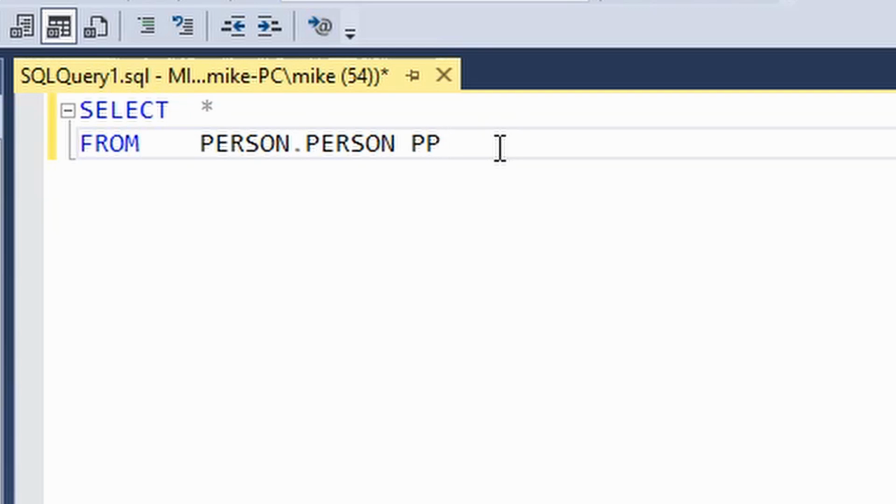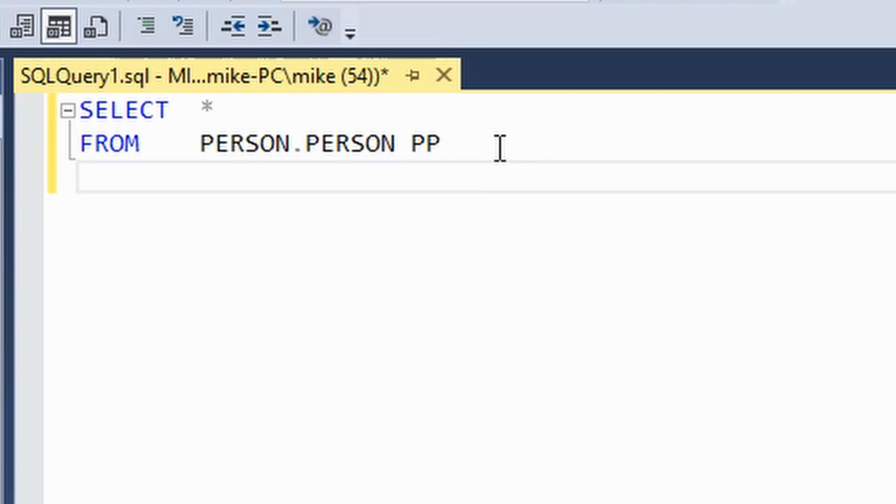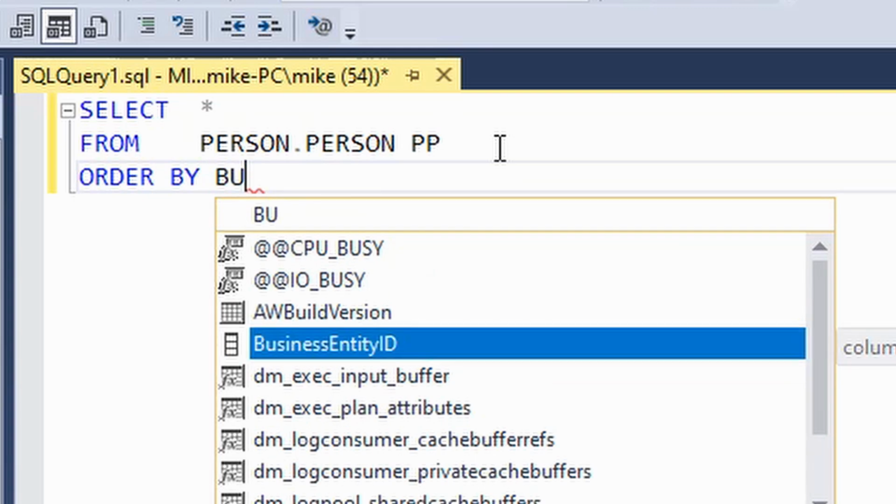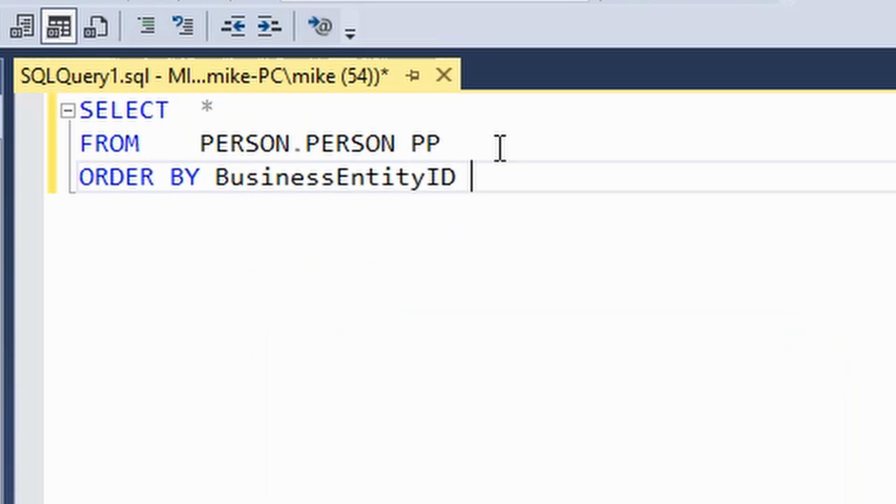But let's just continue on. We won't worry about a WHERE clause for the moment, but we will put an ORDER BY clause, even though an ORDER BY clause is not mandatory. It would have worked with just the SELECT and the FROM clause, but it's considered good practice to put in an ORDER BY clause. So we'll select the primary key, which was BusinessEntityID, and we'll specify whether it's ascending or descending by putting ASC.